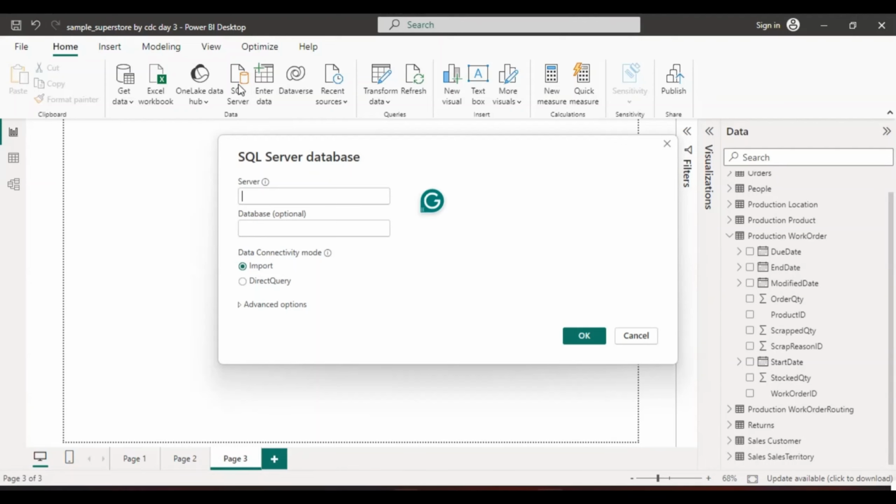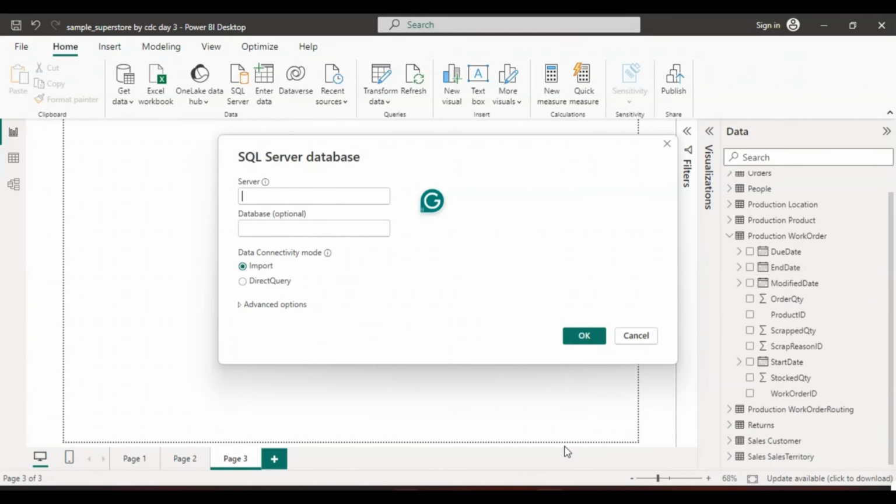Now when you have clicked your Microsoft SQL server, this is the prompt that will come up. The prompt will require you to put in your server name, the ID, with which it can interact with your server. So when this comes up, the next thing you do is to go to your SQL server. That is why I say you need to download and install your SQL server and the Studio.